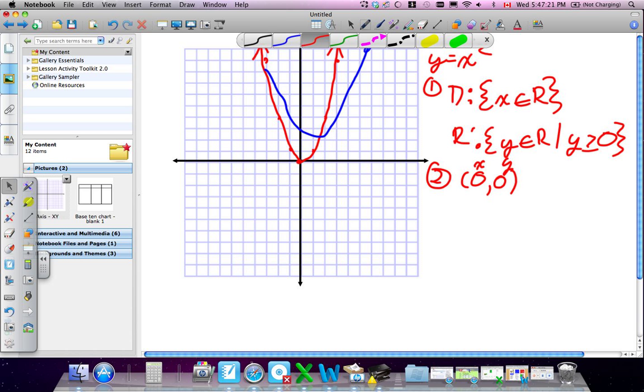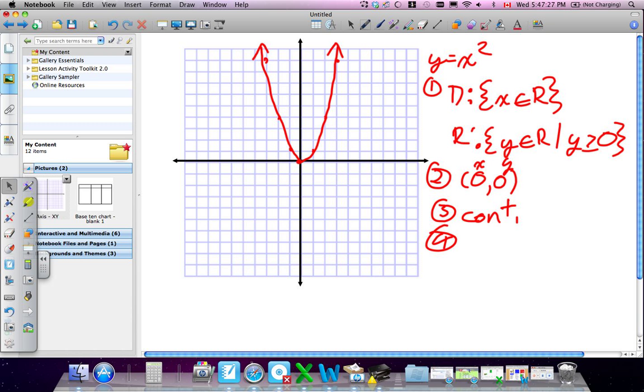So it's continuous. 4. Intervals of increase and decrease. Okay, so essentially, if we're heading from left to right again, say the function starts way up there, we're actually decreasing until we hit the y-intercept, and then we start to increase again. And the other idea is if we were starting on this side, going backwards, again, we're decreasing and then increasing. Okay. Don't think of it so much as starting at the origin. Think of it as we start at a point on the left or the right. Oh, okay, so don't think at the origin.